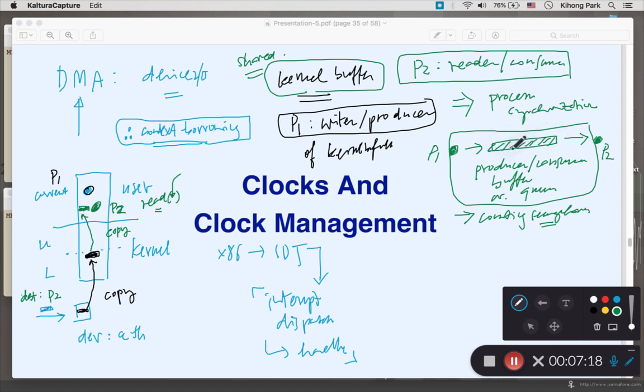We don't need to use mutual exclusion to lock the entire buffer. We can use a weaker mechanism using counting semaphores so that they don't need to block when P2 is reading from it. As long as P2 is reading from here and P1 is writing to here, there is no conflict.